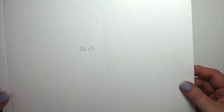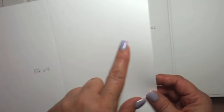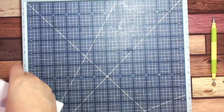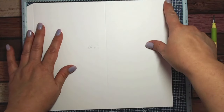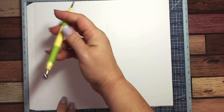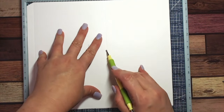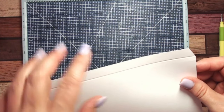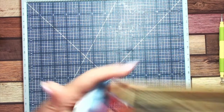Okay, so you're going to want 1 piece of your cardstock that is 8.5 by 11. We are going to put it into our scoreboard with the 11 inches on the right-hand side, and we're going to score it at 1/2 inch, and then at 6 inches, okay? And then I just mitered my 2 edges, because this is what's going to attach to the book, okay? Let me show you that.